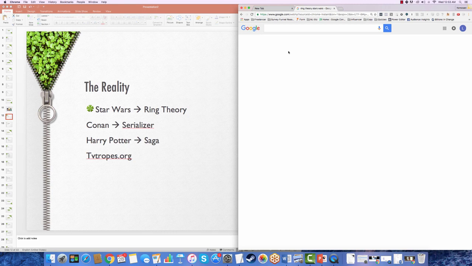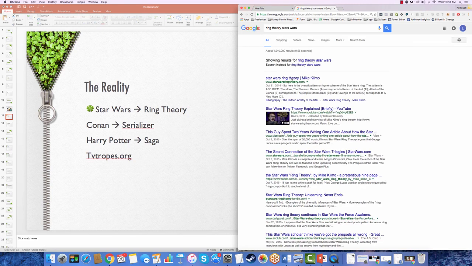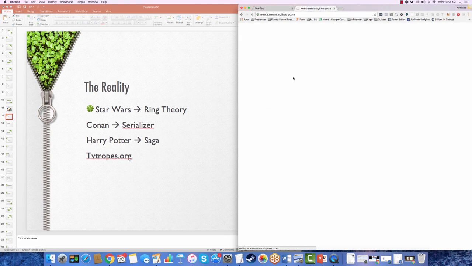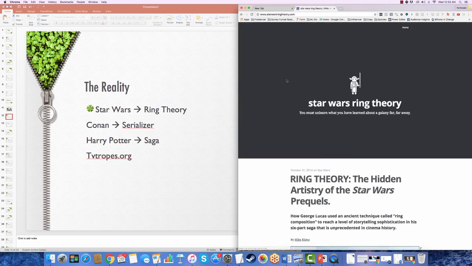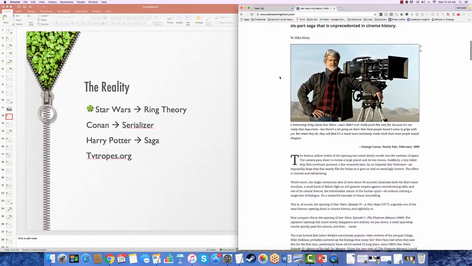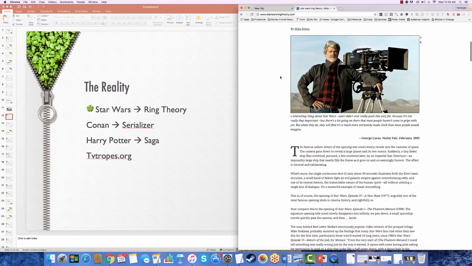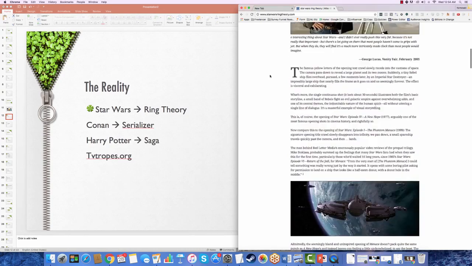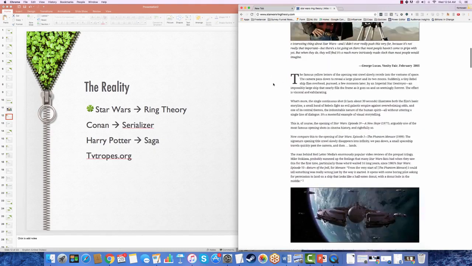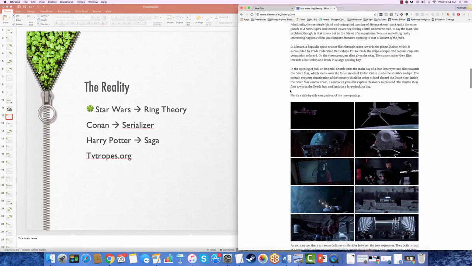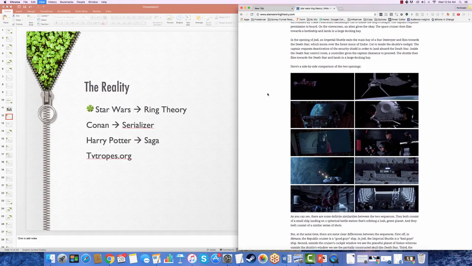But the concept being that we are delving into a level of sophistication in storytelling that most people don't give credit for in the hero's journey. So we're looking at this. Maybe George Lucas had a bigger idea for his six and that's why he started. So let's look at this in detail.